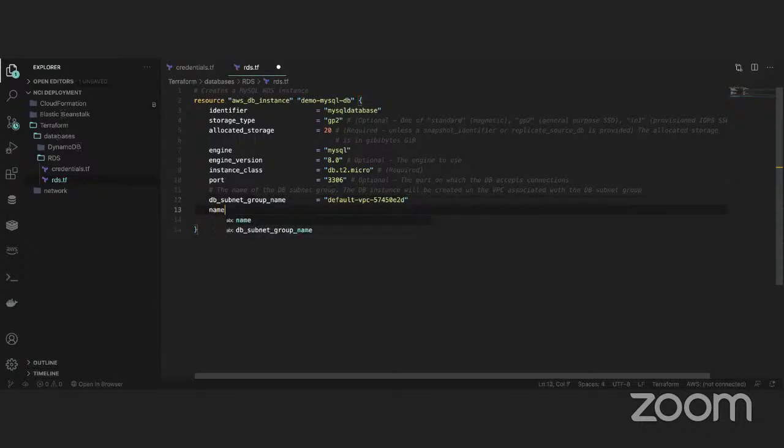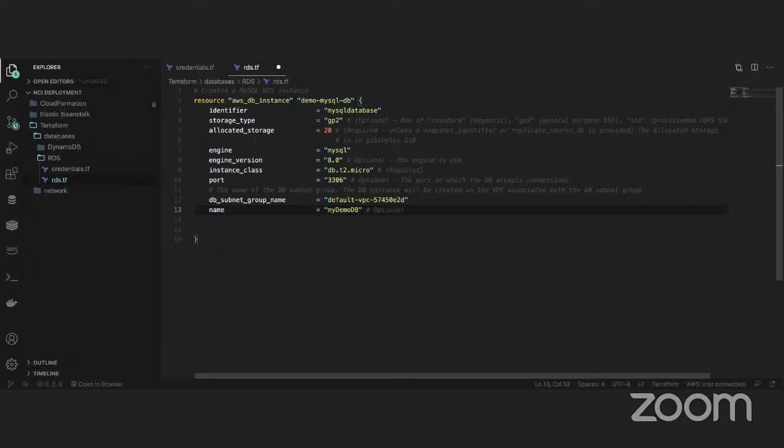Now, the name of the database. We always have a name that we have to give it. I'm going to say this is my demo DB. That's the name. Remember that this is optional. If you don't put it, you won't have a name.